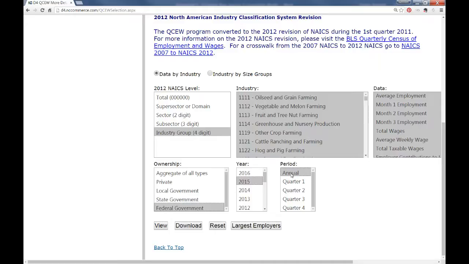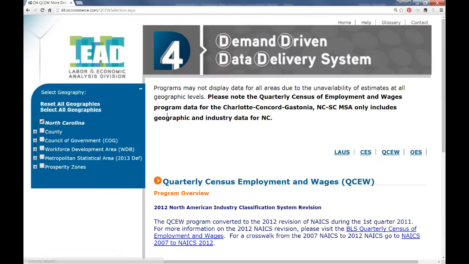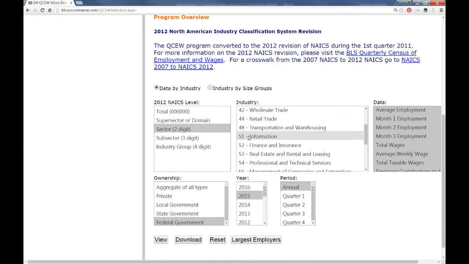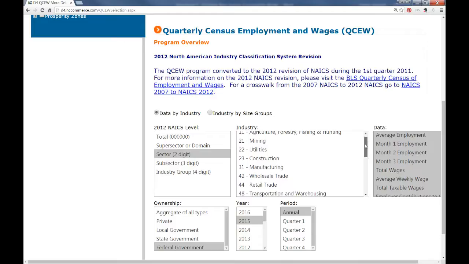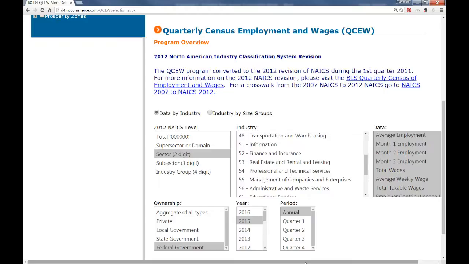And then I would also work at the sector level. You've got this field here for NAICS. You want to work in that sector because that's the two-digit level, which is what we worked on with the Bureau of Economic Analysis data. When you worked with their data, it gave you the 2-digit sector level. There were some at 3 digits, but we focused on the 2-digit level, which is your sector. That's where we got our sectoral shares and our location quotients.